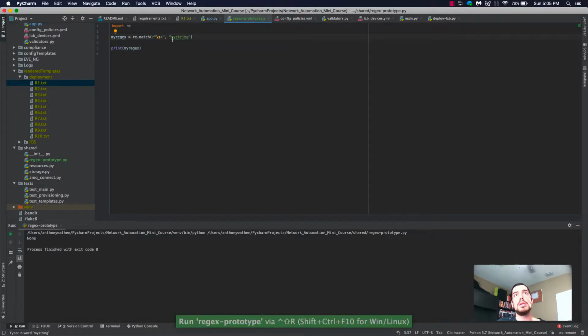It is set to none. Go back. And remember, lowercase s is all white space characters. Uppercase S is our non-white space characters.